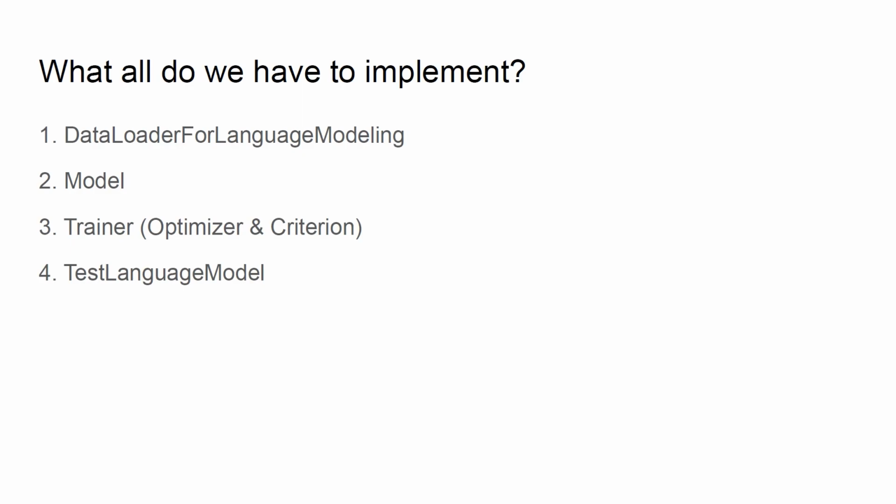In this homework, you will need to implement 4 classes. One is the data loader for language modeling. Second is your language model. Third, you will implement a class of trainer, which includes the optimizer and the criterion. And last, the class you need to implement is a test language model.